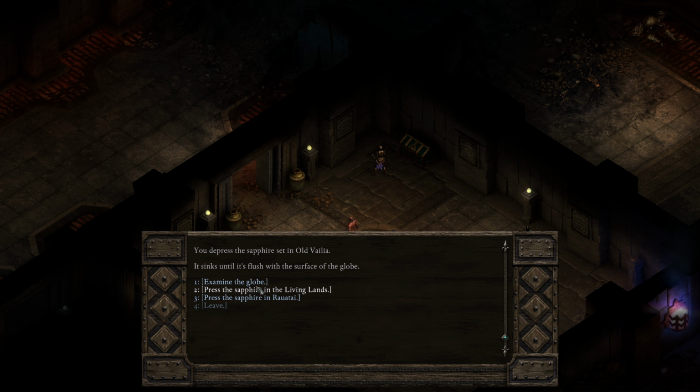Press the sapphire set in Old Valia. It sinks until it's flush with the surface of the globe.